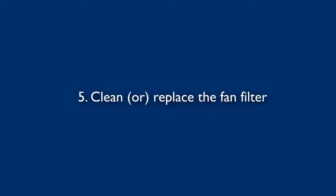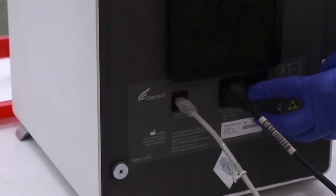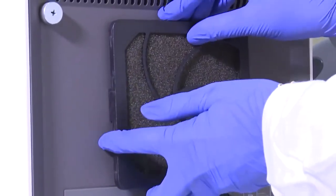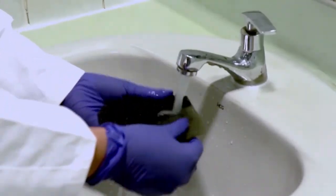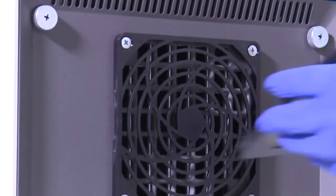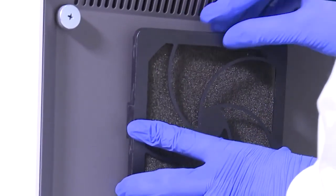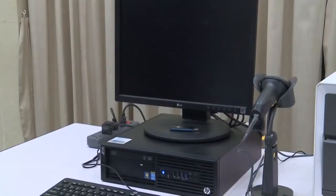Next, we will continue to demonstrate how to clean the fan filter. Cleaning the fan filter should only be done when the machine is switched off. Turn off the GeneXpert system first. If the fan filter is positioned on the outside, unclip four clips one by one and remove the filter sponge. Wash the filter with water and soap. Dry it between two paper towels. After completely drying the filter, put it back to its original position and clip on the four clips one by one. Then switch on the GeneXpert system, and then switch on the GeneXpert computer.